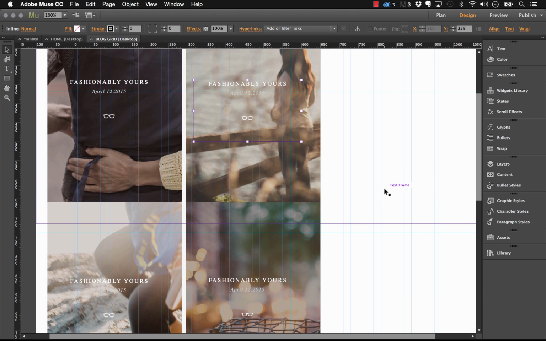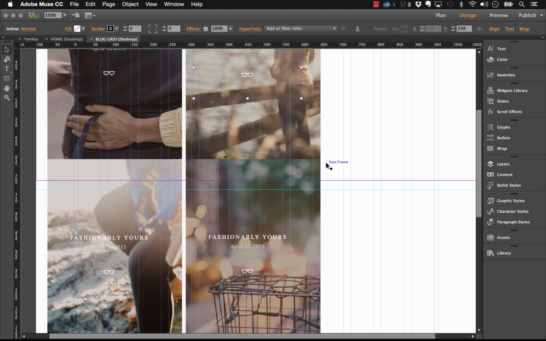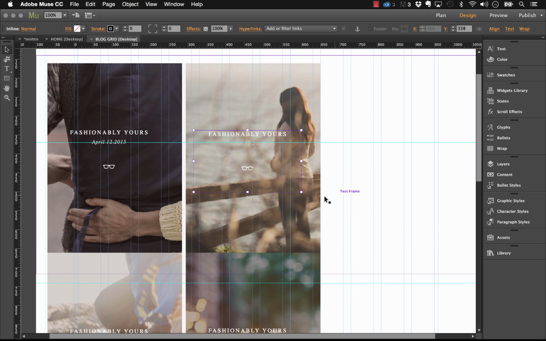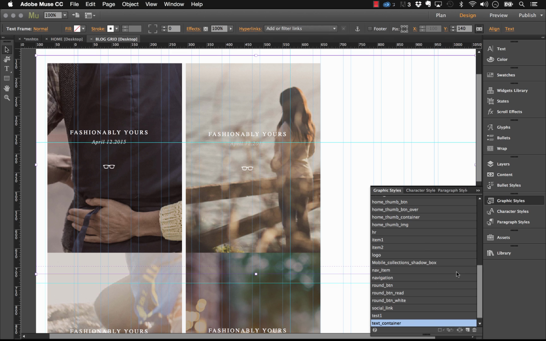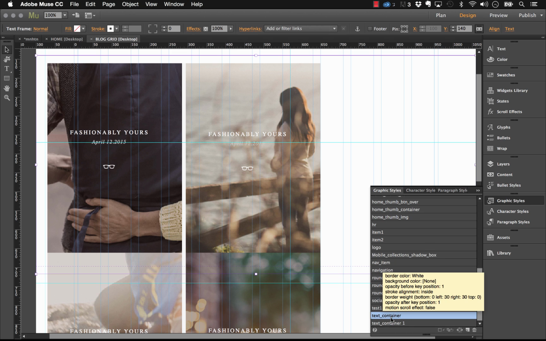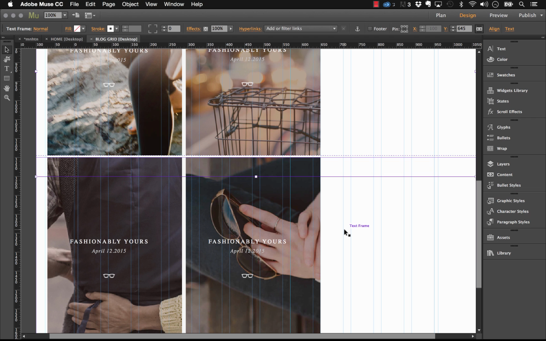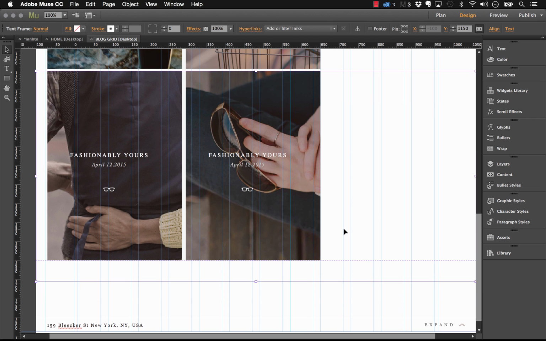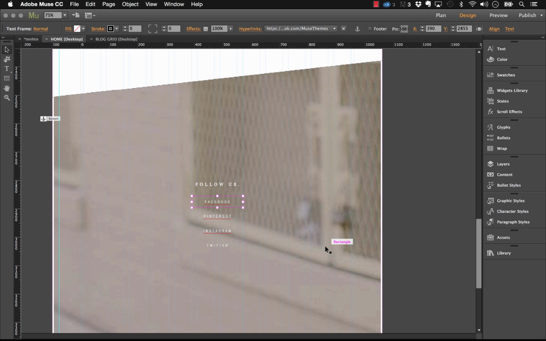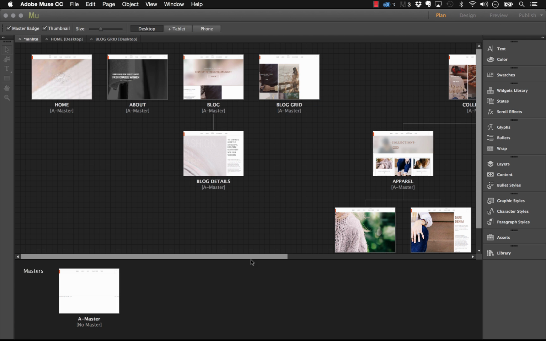So with this template, what I'd recommend is that you try and keep all of these content areas together and just completely duplicate them if possible. You wouldn't want to try and add a third column in here, because this text frame very likely has a custom graphic style applied. It does, text container 1. And in Christopher's custom CSS document, he's telling this container that he wants these 2 grid elements to work in a specific way. So as you can see, it does require a little bit of ability to paste elements and embed and nest elements in. But if you have a look at what's going on in the site and make sure you're looking at the top left where it says what you clicked on, it's not that difficult for you to edit.